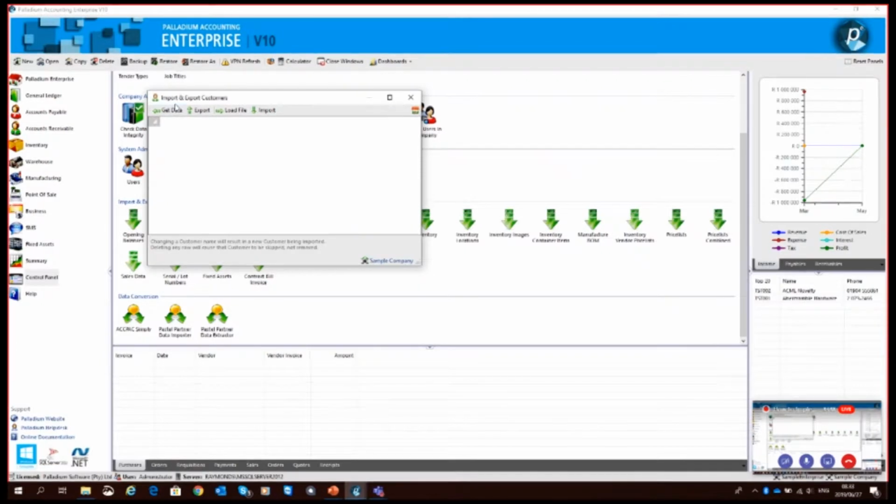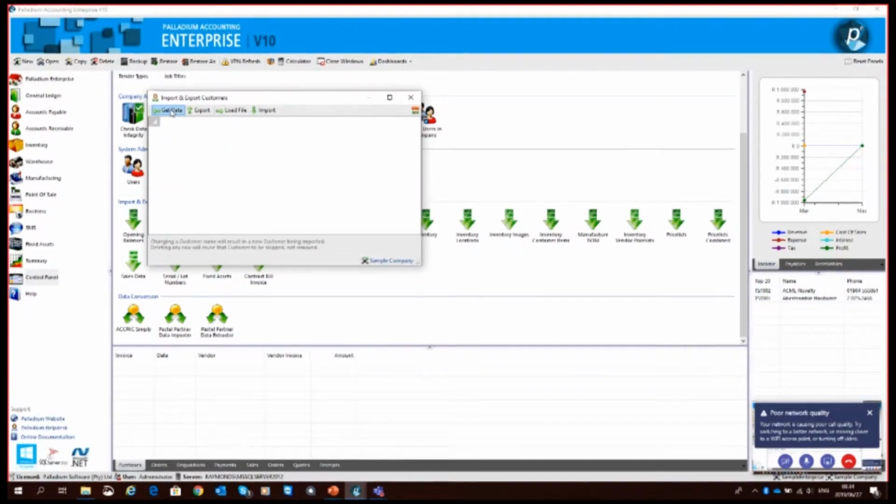Okay, so the get data button over there, if you click on that, the system will collect all the data that is currently stored on the system for that particular import that you've selected. For example, right now I'm under customers. If I were to click get data, this operation will get all the data under customers that is on this database or on this company. Okay. If it is a completely blank database, if you click on get data, there'll be nothing coming up.